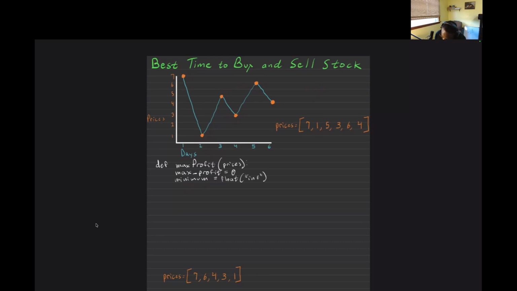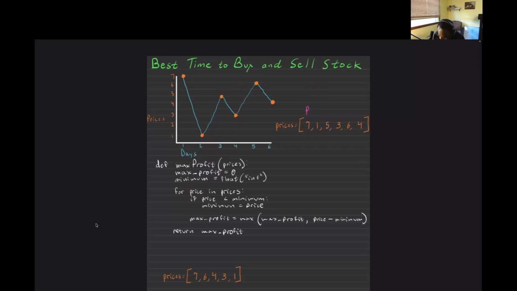Okay, with that being said, we're going to loop through our prices. So we'll say for price in prices, and I'll change that pointer example with something like p, so p for price, okay? All right, and then we're going to say if the price is less than the minimum, we'll update our minimum to be that price, okay? And otherwise, along the way, we're going to always see if we can update and collect max profit, which will be equal to the max of max profit and the current price that we're at right now minus the minimum, okay? And then finally, we're going to return the max profit, right?